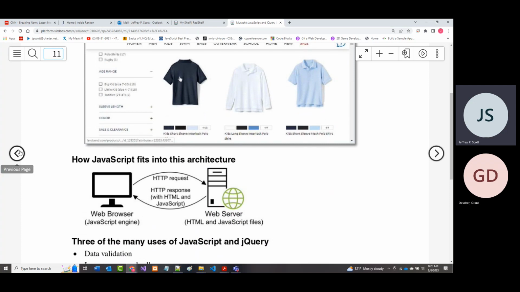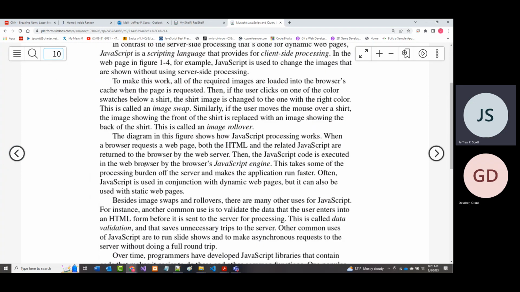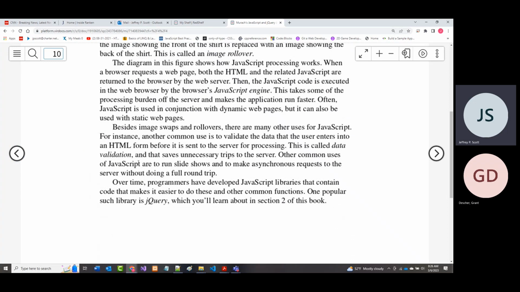Let's jump back and then we'll jump forward again. It says there that when a browser requests a web page, both the HTML and the related JavaScript are returned to the browser by the web server. Now that's done in many ways in kind of an automatic type of process.